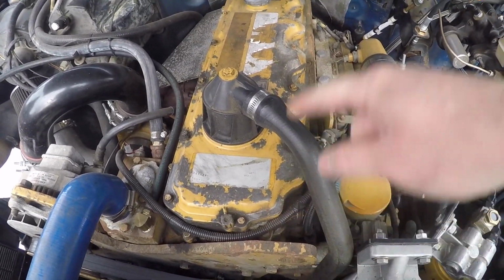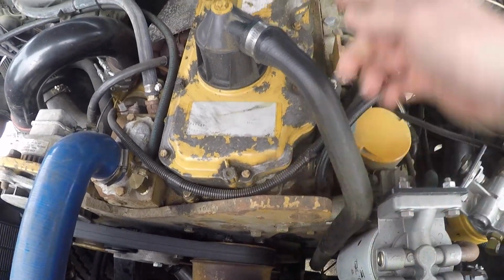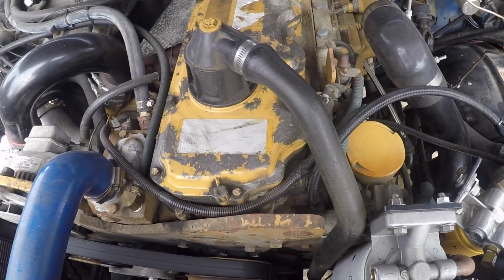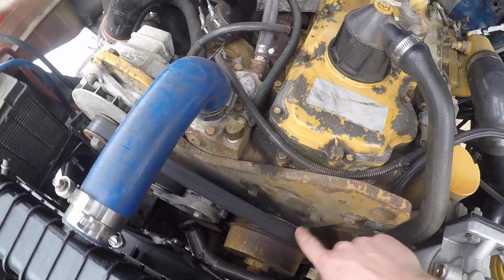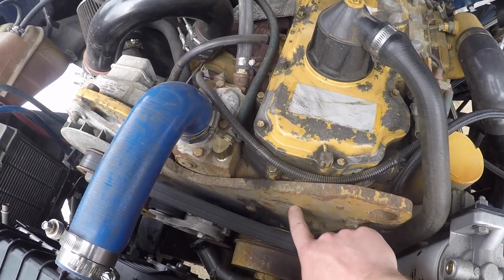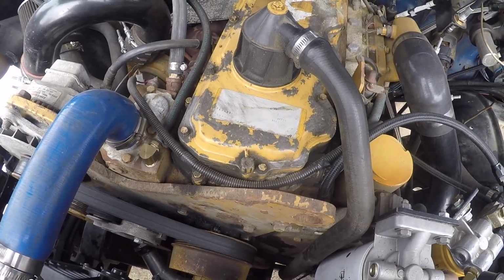So this head has 3 fuel ports on it. One here where your fuel goes into the head, and then there's a rail that runs all the way front to back, and the fuel return is on the back side of the head, and they were also kind enough to put a port on the front of the head so that, I don't know, for different applications I guess you could use it.